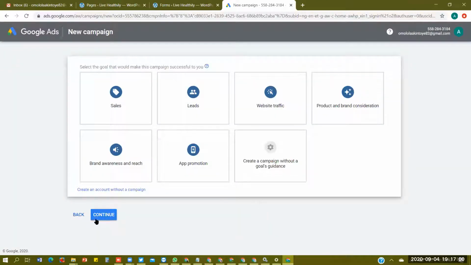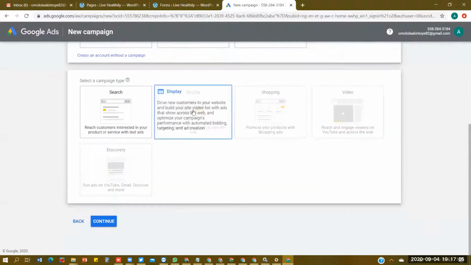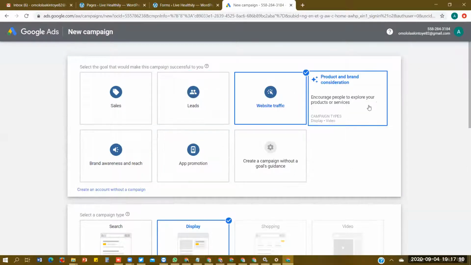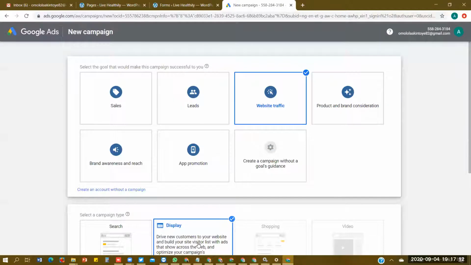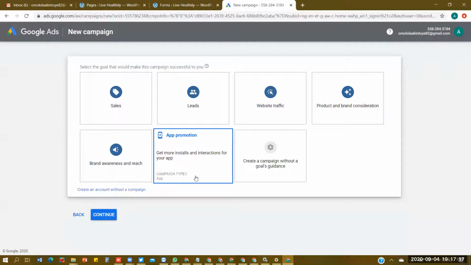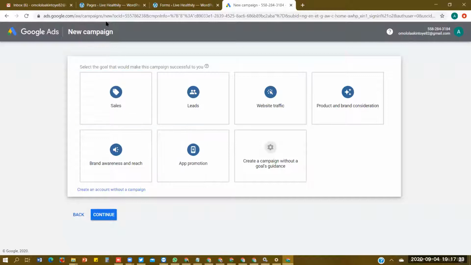Now, if you continue here, you click web traffic, display, and continue. If you follow that process, you will be required to enter your billing information to add payment immediately you finish creating the advert, because you are trying to create a campaign already. This is a new campaign. You can see it at the top here, new campaign.